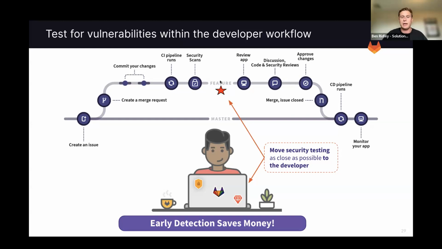in that right mindset. From then, you can kick off discussion, code reviews and security reviews. And you can also build out approval workflows to make sure that any code that you're adding has the right people sign off on it. So then by the time that your code hits the main branch, you have a really high level of confidence that it's gone through this rigorous security scanning process and the right approvals so that the code that lands in your main branch, you can feel confident about. In this case, the code that hits your main branch, we've already tested it against the storm. It's not going to be a shelter that collapses in on you when you push it into production and the storm starts.